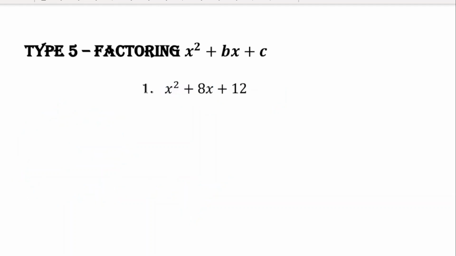All right, here comes our fifth type of factoring. We've got our trinomial of this form x squared plus bx plus c. The key thing to notice here is that we have a 1 in front of the x squared. This is the technique whenever you have this. What you do is you look at what adds up to be the middle term and then multiplies to be my last term. Okay, so you focus on the 8 goes here and the 12 goes here.